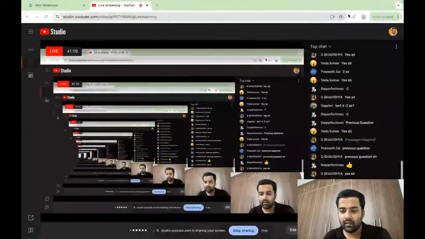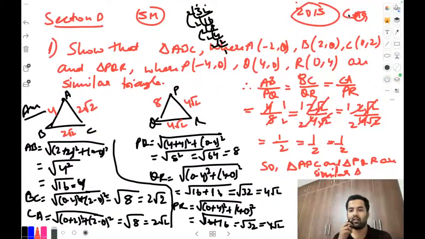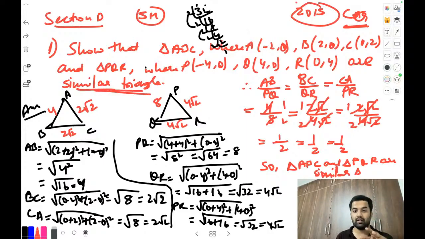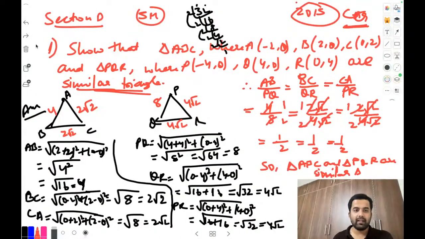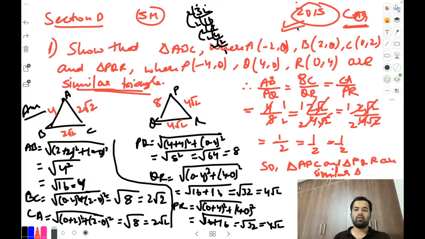Okay, everyone, is it easy to understand this? Sometimes the previous questions also used to involve other concepts. See, here we are discussing coordinate geometry, but still it is asking about similar triangles, so triangle concepts are also there. So sometimes the questions are interrelated with the previous chapters. Is it okay? So this section D, let it be, because last time it came in 2015. So for 5 marks questions, no need to focus more.